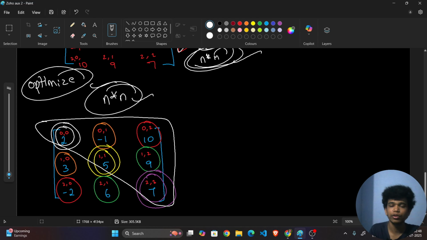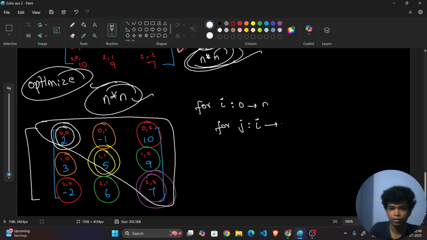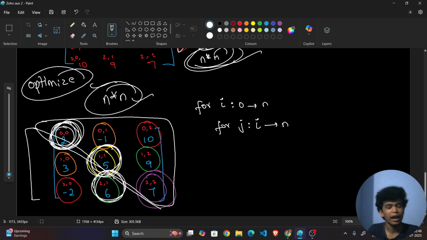Okay, and I am going to swap it. So how does my code look? First of all, I am just going from 0 up to n. Okay, these are the rows. And then what will be my column? My column will be something like from I to n. Can you understand this? From I to n, because at the 0th row I am taking the 0, at first row I am going with 1, at second row I am going with 2, like that. So it will be I to n.